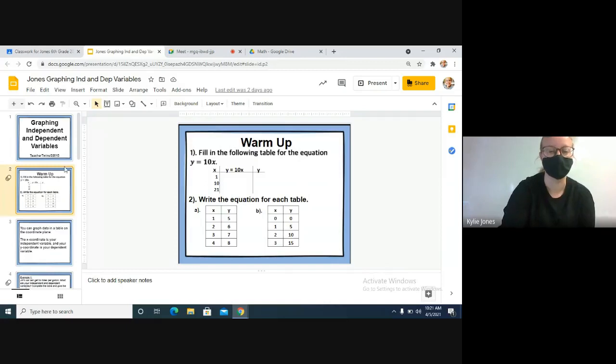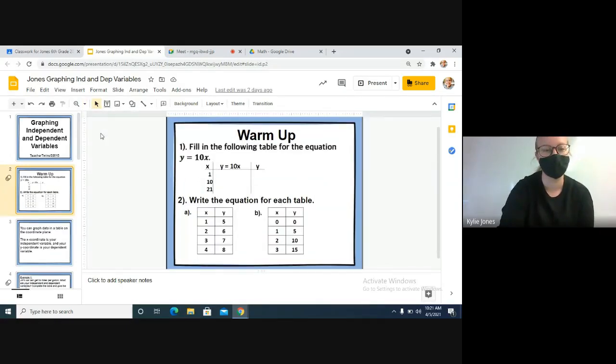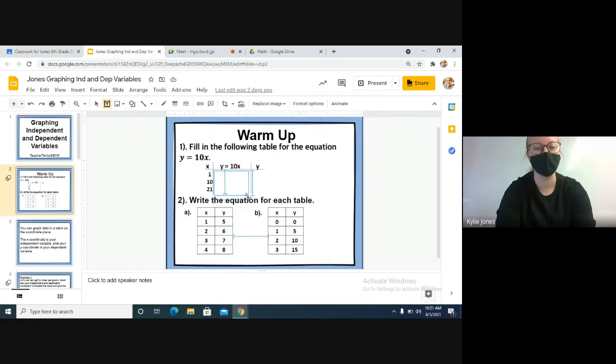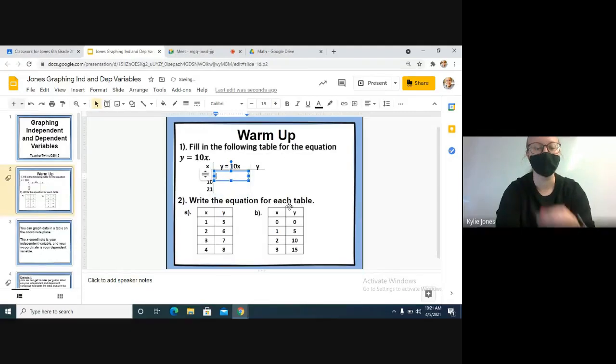I'm going to zoom in on this a little bit. That wasn't very much, but I think if I go any farther, it's going to be too big. There's not text boxes here. Oh, there's one right there. There's just not one right here. Let's add a text box to fill in this part right here. So add a text box underneath the y equals 10. This is just a warm up. We're going to talk through a few things. Make your thing a little bit bigger.